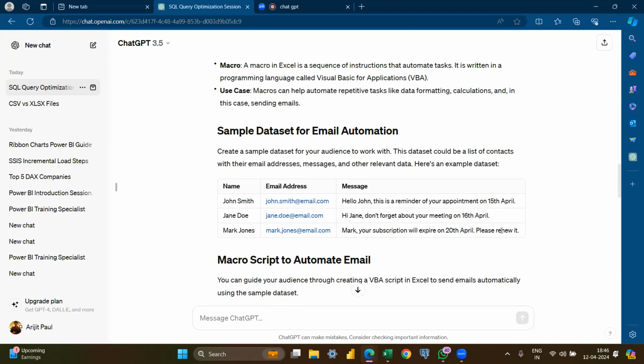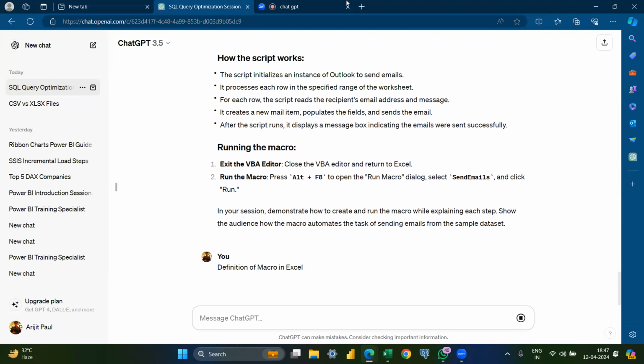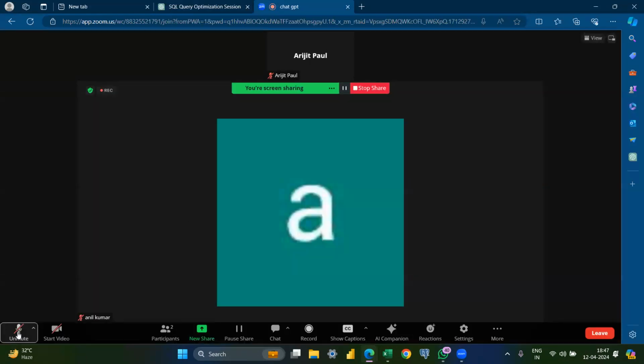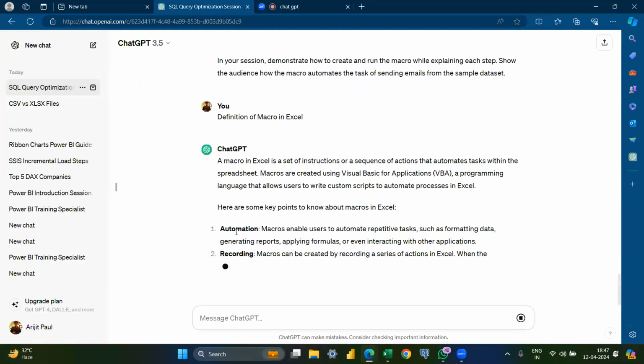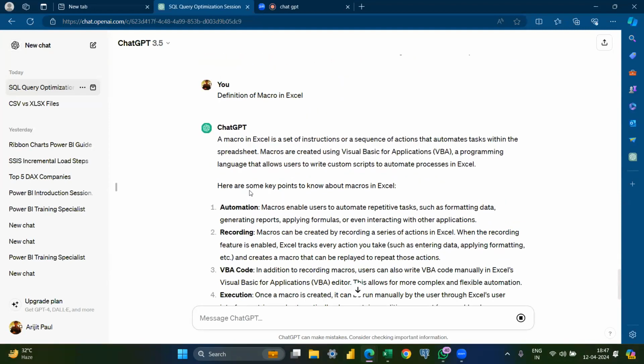So in sequence of macros, let me first understand the definition of a macro in Excel. Here it's giving a definition of a macro in Excel.